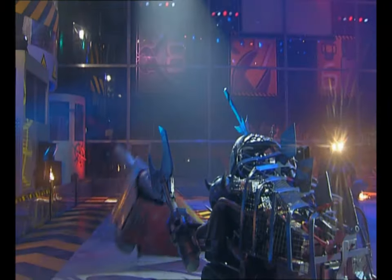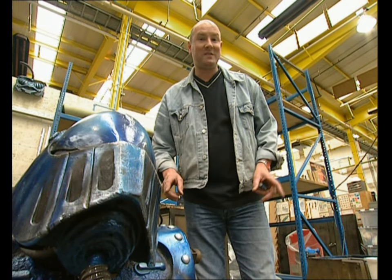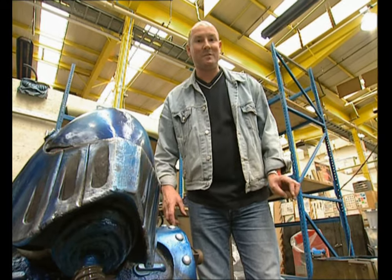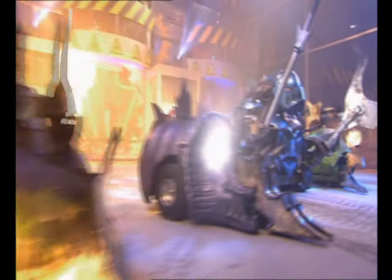So let me introduce you to Killalot's Mr. Fix-It, the man responsible for snipping up all those poor robots in Robot Wars. The man himself is Colin. So Colin, tell us, how's Killalot differ from all the other house robots? Well, essentially, the obvious difference is his size. He's about twice the size of any other house robot and about twice the weight of any other house robot.